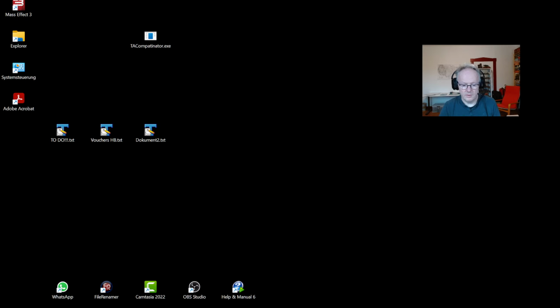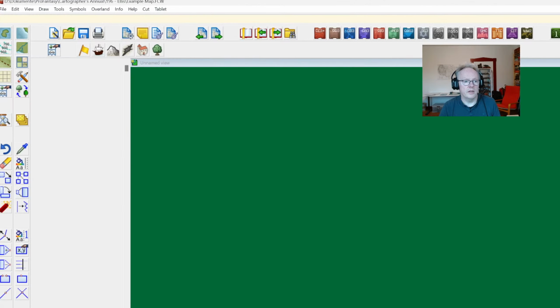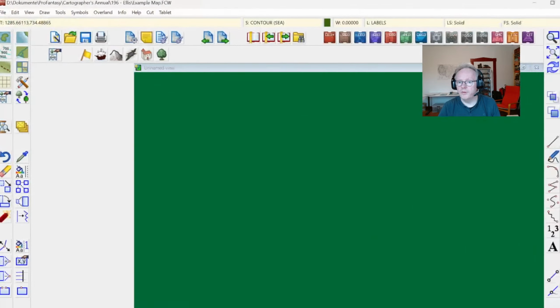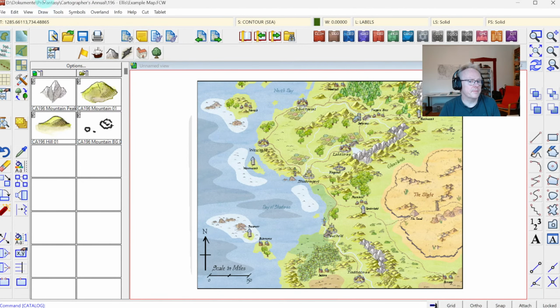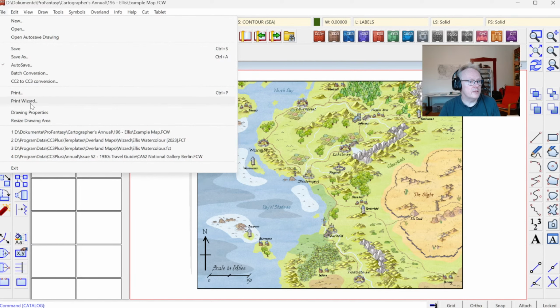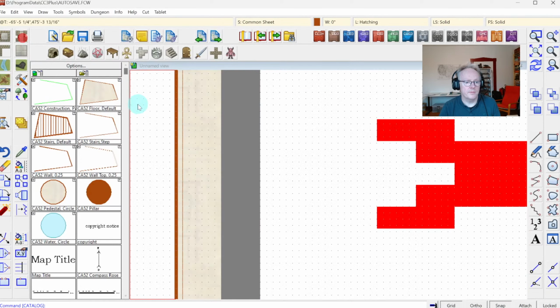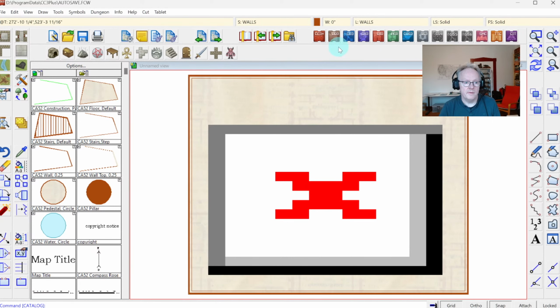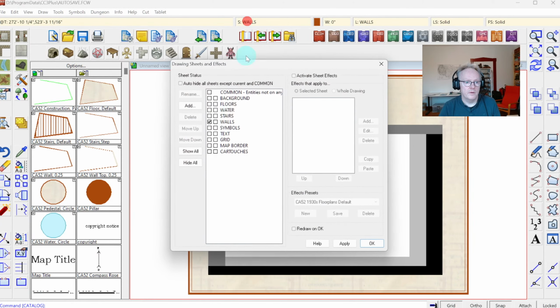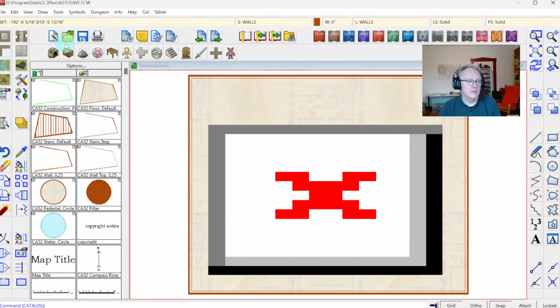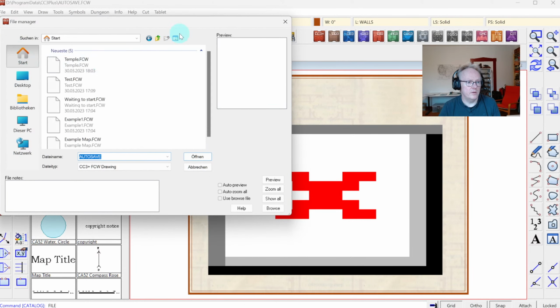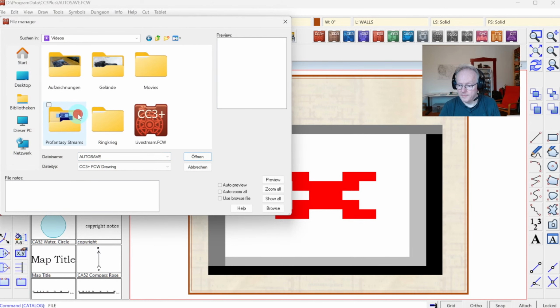Alright, that's not good. Let's see what we can recover. For that I'm gonna start the map. Oh, you're gonna get a little preview of the annual that's coming out on Saturday. And let's load up our autosave drawing. Oh, I fear. No, bitmap is not saved. It's been a while since this has saved. So let's see what I saved in my. Okay, yeah.